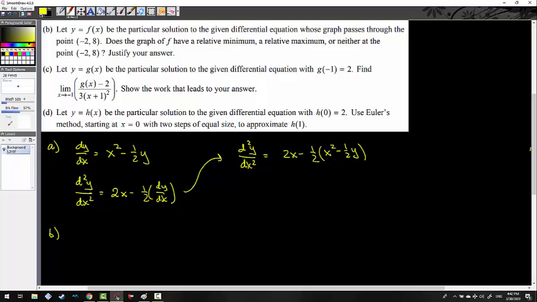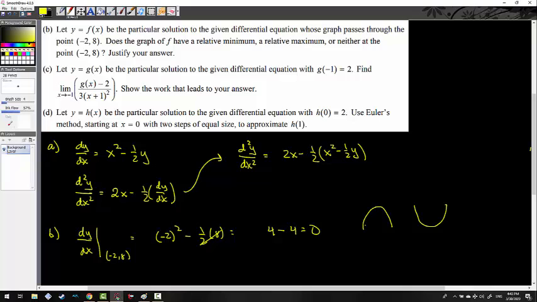What is the second derivative test? Well, it relies on two conditions. First of all, what is my slope at (-2, 8)? What is the first derivative? Well, that's going to be (-2) squared minus 1/2 times 8. That's going to be 4 minus, those cancel and become 4, so you get 0. So that means my first derivative is 0 at the point (-2, 8), which means we are flat, which means we are doing something like this or like this. Because at this moment in time, the tangent line is, in fact, flat.